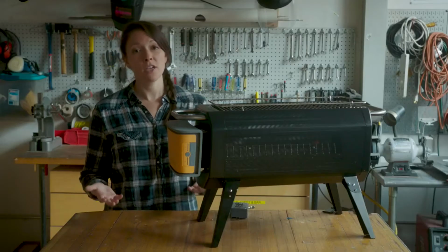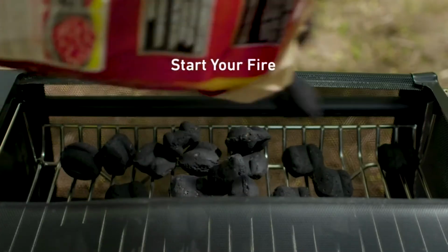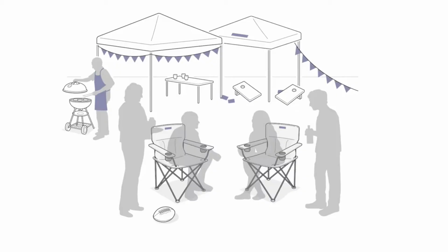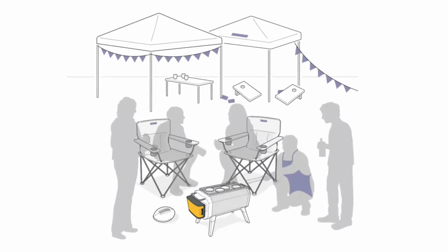The fuel rack can be adjusted to your desired activity. You got the upper level here for charcoal and grilling, and then the lower level here for a bonfire with wood. Typically at a tailgate, whoever's manning the grill often gets parked in the corner. Not with the fire pit. The smokeless technology and X-ray mesh encourage you to hang with the whole crew and not miss a moment.